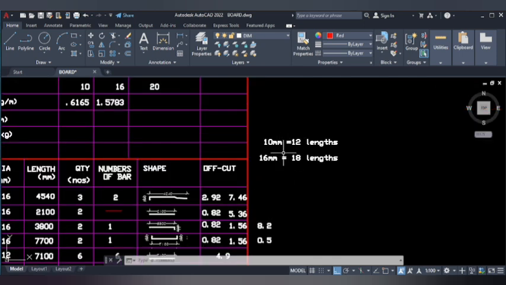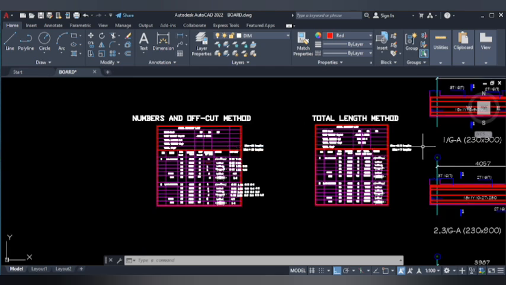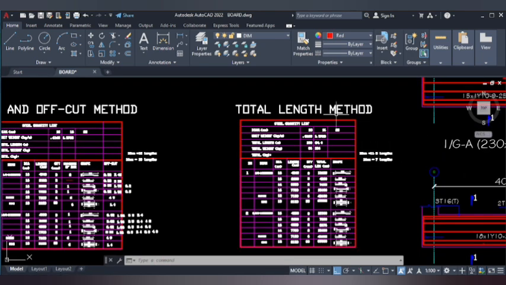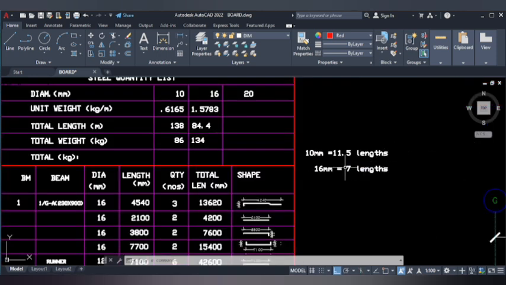Now, if you use this method, you need 18 lengths of 16 reinforcement. So in case you are used to the other method and you calculate without adding any percentage of waste, we are still going to have a shortage. There's no amount of waste we want to add to this.